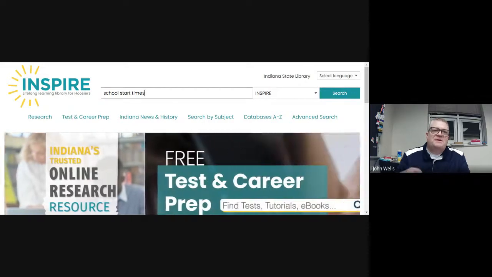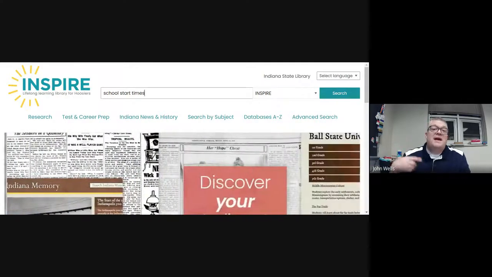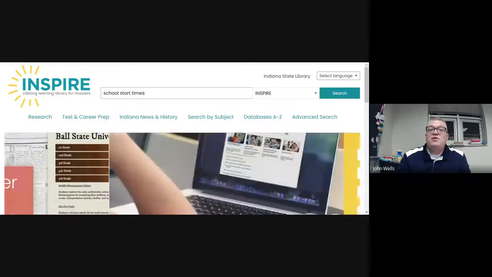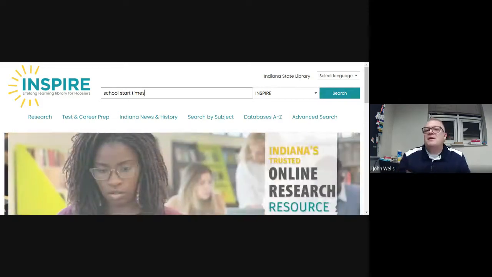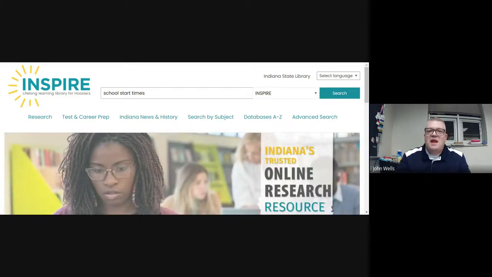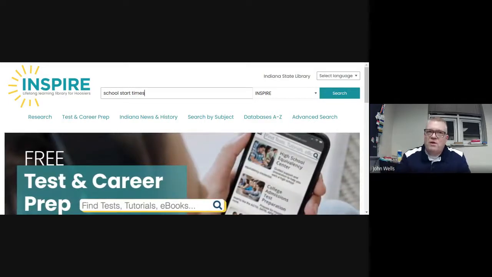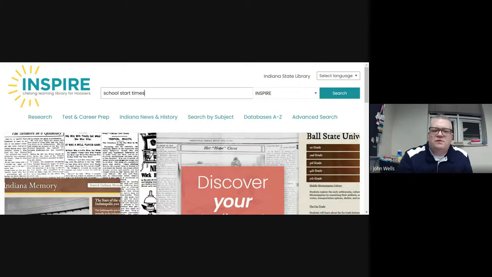It might come up and say you can't verify your credentials. In that case, you'll just click on institutional login, and then it's going to take you to the Access Indiana website. There, you'll sign up for an account. You would use your school email account because it recognizes our school email as an Indiana institution. Walk through that process, and then it will create this login for you. But again, if you're using this here at school, you won't really have any difficulties with it.